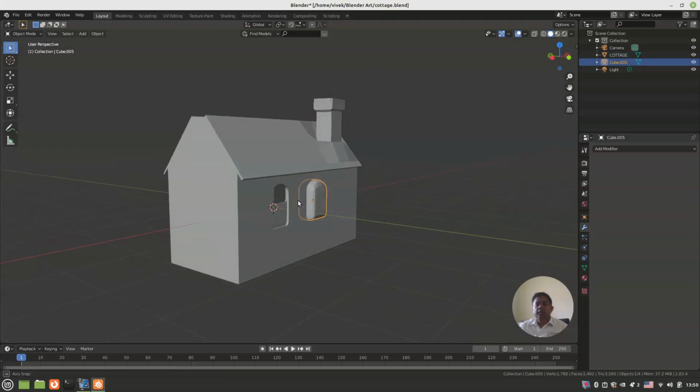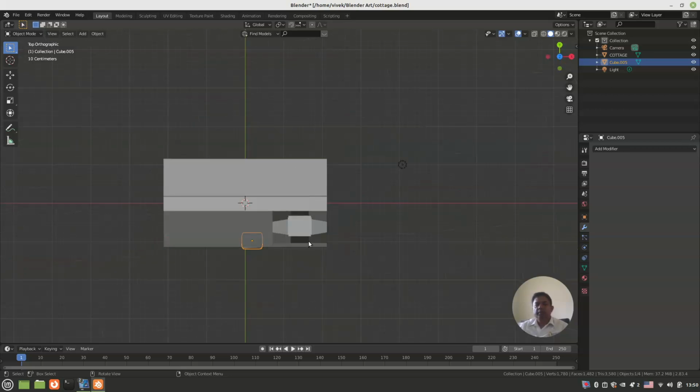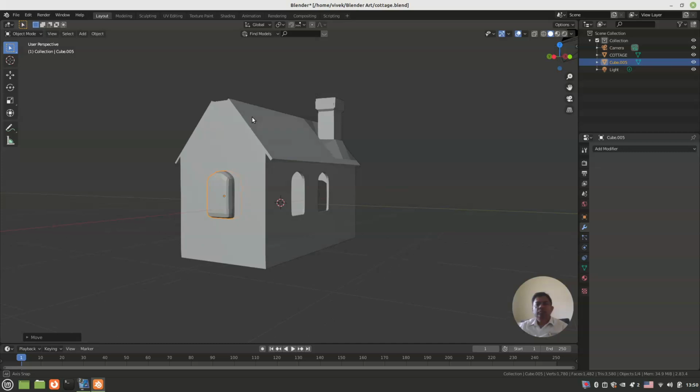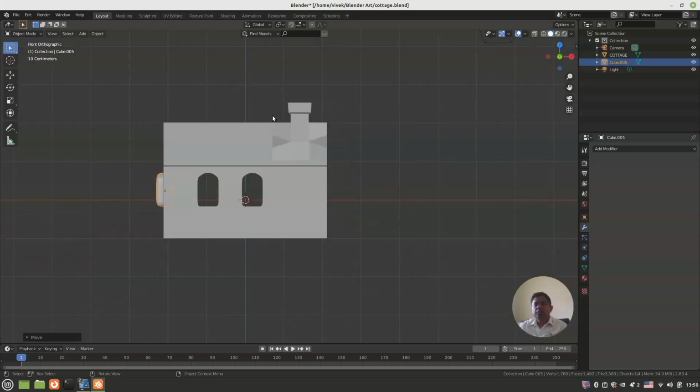Will not delete it, I will take it out. Maybe we'll need one window on the back side. Okay, I'll rotate. GX, GY. Okay, maybe we'll just take one window.